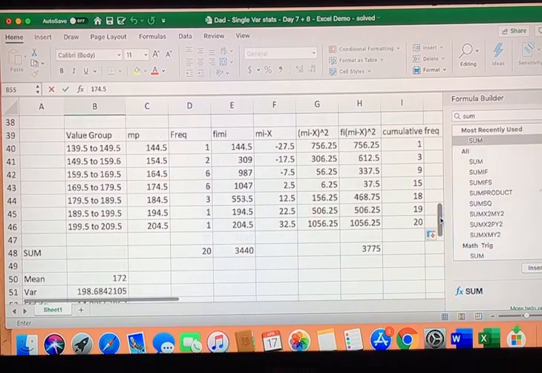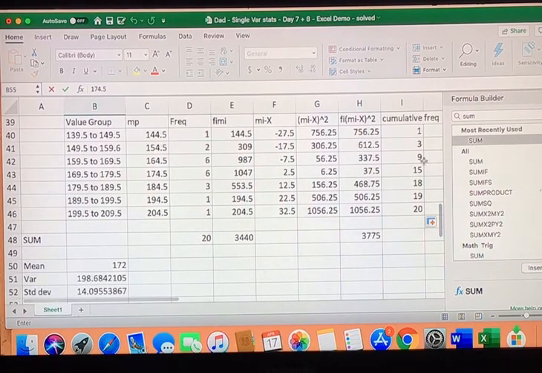Now you may ask, how do I figure out where my Q1 is? Well, for Q1, it's 1/4 times n plus 1. So 1/4 times 20 plus 1, or 21. A quarter of 21 is, actually, no, it's not exactly on 5. A quarter of 21 is 5.25. 5.25 is partway between 5 and 6. So where do we find our Q1? Between 5 and 6. Okay, so where is 5 and where is 6?